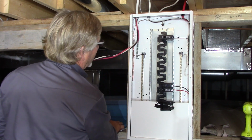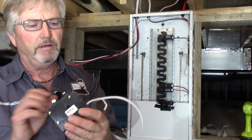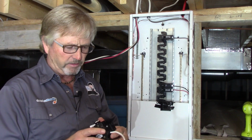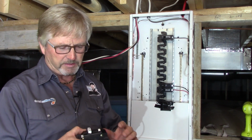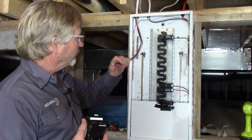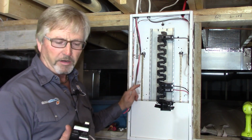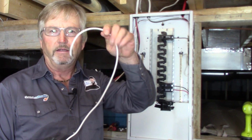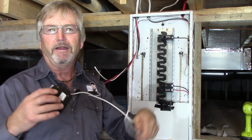Okay, time for our breaker. Okay, here's our 40 amp 2-pole GFCI breaker. As you see on ground fault breakers, one of the most common mistakes a do-it-yourselfer will make is they'll hook up a GFI breaker just like you would a regular breaker. They'll put the neutral from the load, they'll put that on the neutral bar and they'll say to me, "Hey Terry, got a question for you. What's that little pigtail off of the GFI breaker for?"